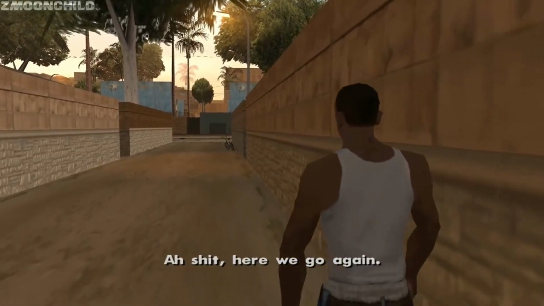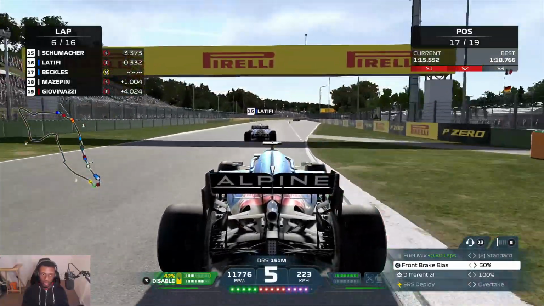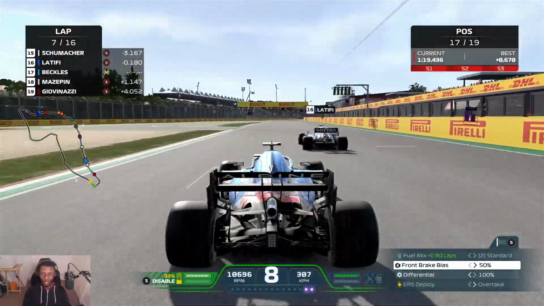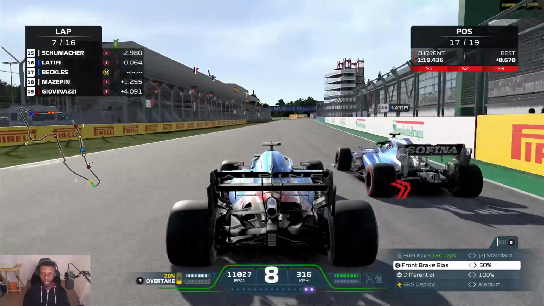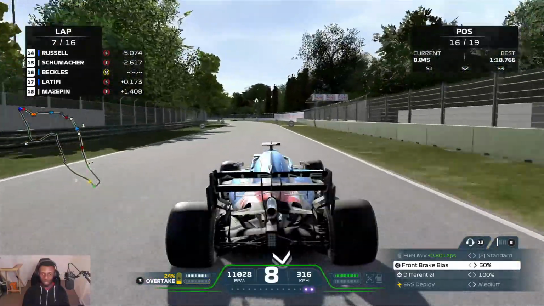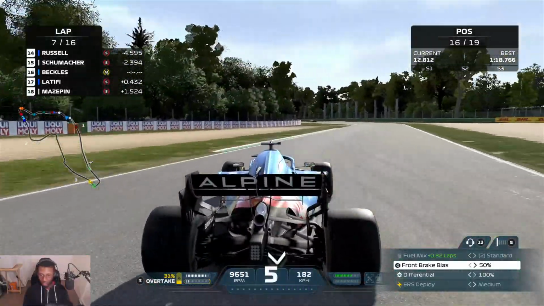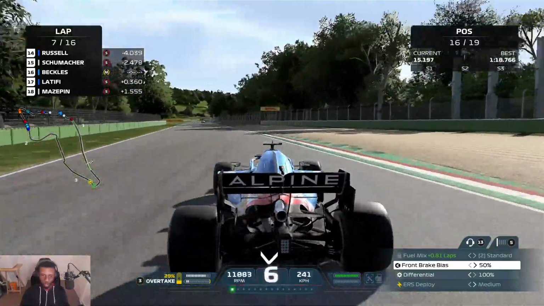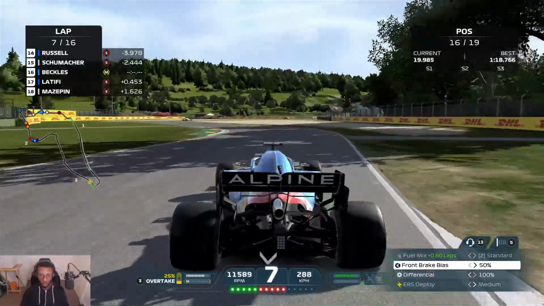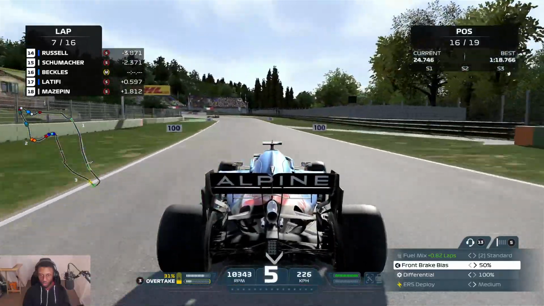Oh shit! Here we go again. See if we can get a good exit here. If he doesn't get the best exit in the world, we get a much better exit than him. I'm going to spam our ERS. As I said, we're just completely disregarding everything we said in our ERS video, just because of the nature of this video. We've managed to get past, got the DRS. We'll brake hard here, downshift, and then just try and get our foot on throttle as quick as we can. Only 2.4 seconds behind Schumacher now. So that time behind Nicholas Latifi's actually helped us quite a bit, which is good.